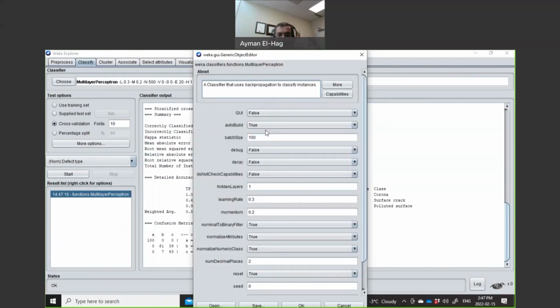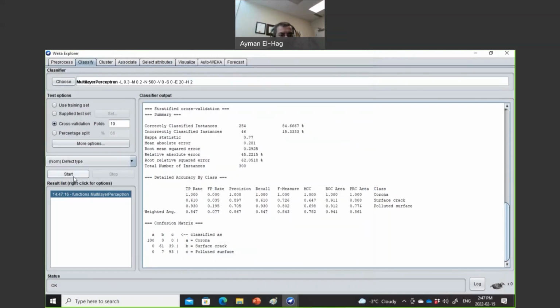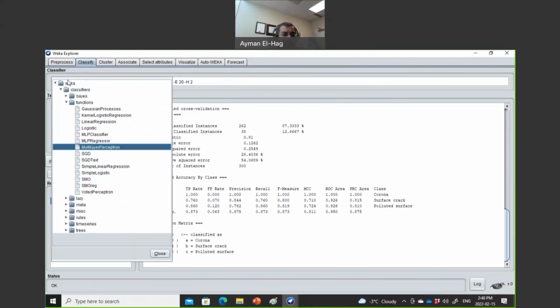So let's go here and change the hidden layers to 2, because we had a very good accuracy when we went from 1 to 2. So let's start. Okay, now it is 87%. Again, the corona is 100%, no misclassification. But now we have improvement in the true positive of the surface crack from 61 to 76%, and the polluted surface is 87%.